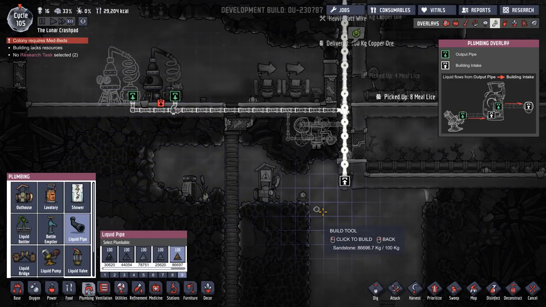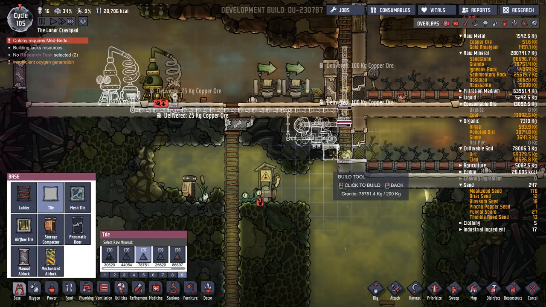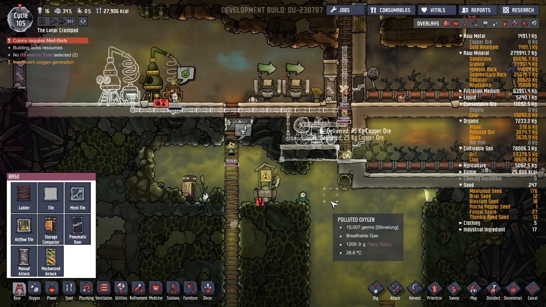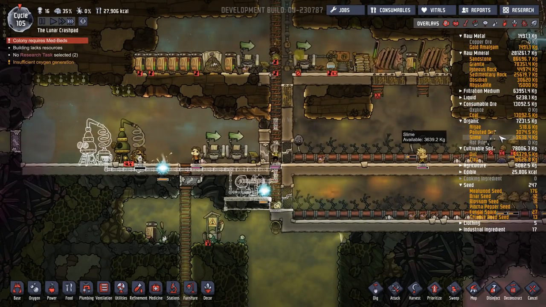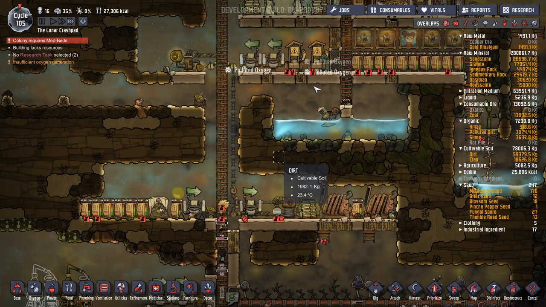Okay, there we go, that's going to go into there. Then we're just going to need some tiles under that, I think. Like that. That can be on a 7. There we go. How much slime do we have? We don't have too much slime, but we can start collecting that, can't we?